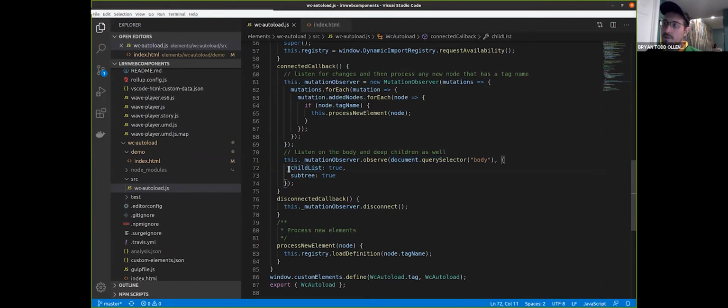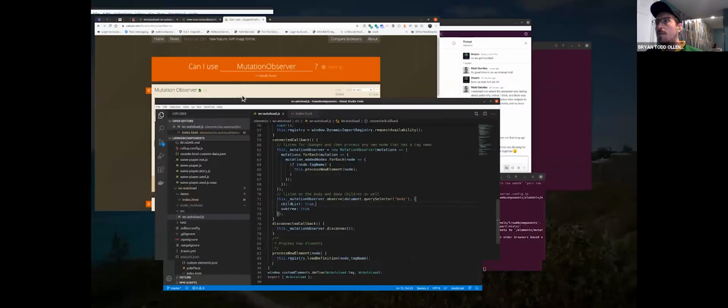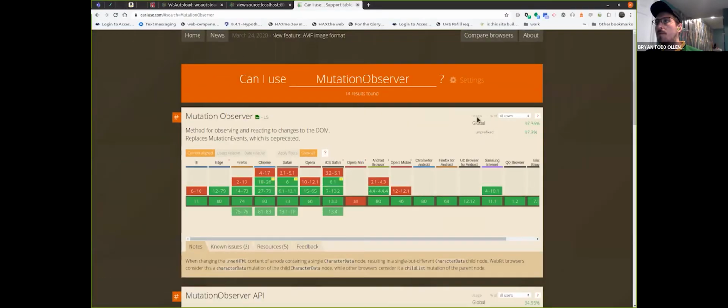And then child list means any of the nodes directly below me, right? So one level deep. Subtree, though, says anything below me, even if it's in the children. And so the reason that this callback got hit when I put meme maker into the page deep into the DOM, right?